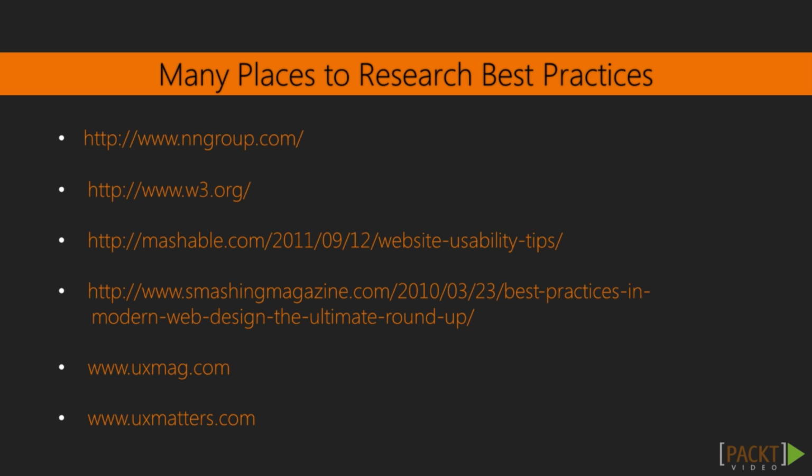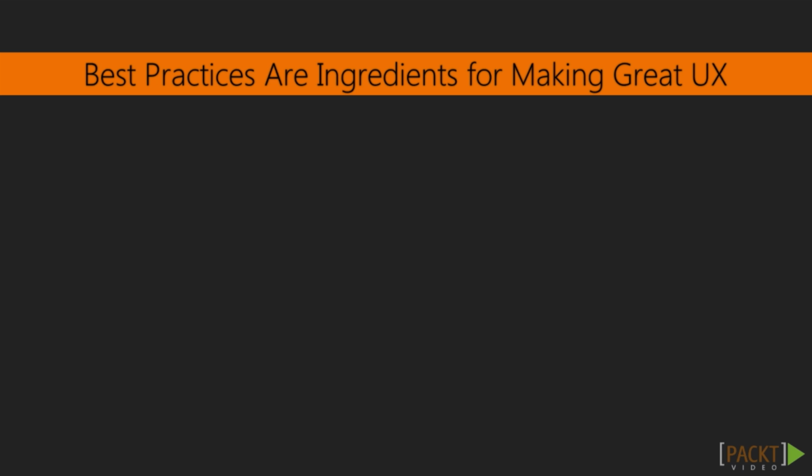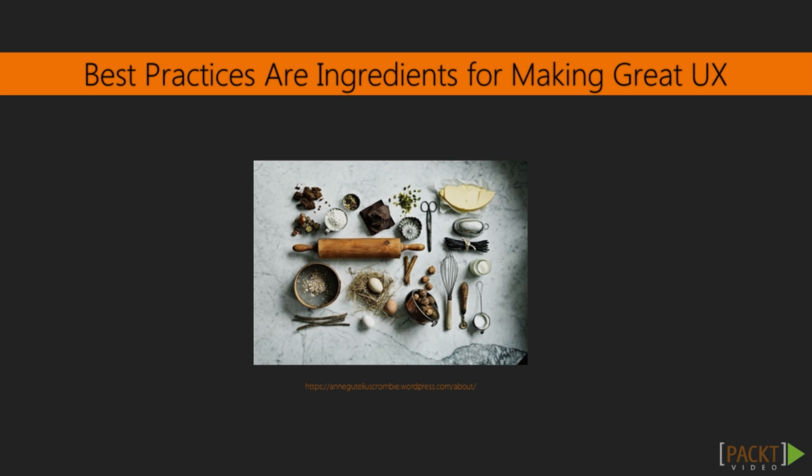There are many, many more, and the conversation is never stopping. Best practices can be seen in a cooking analogy. Best practices are the ingredients in building a great user experience. Like cooking, the challenge is combining the right mix of ingredients to get the desired outcomes by a good cook.